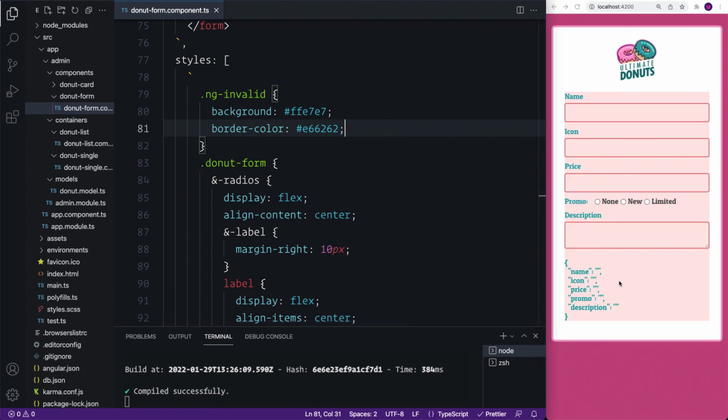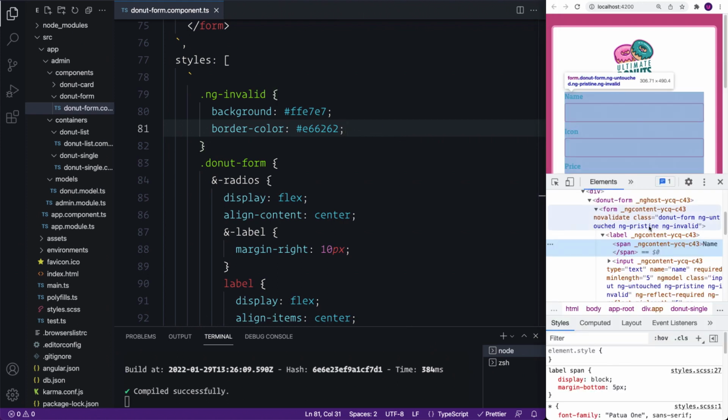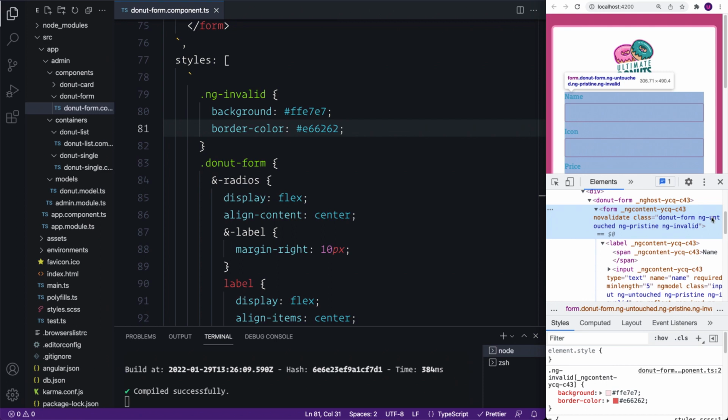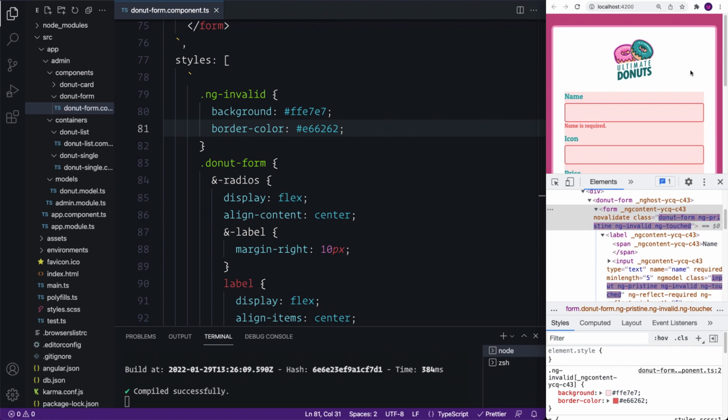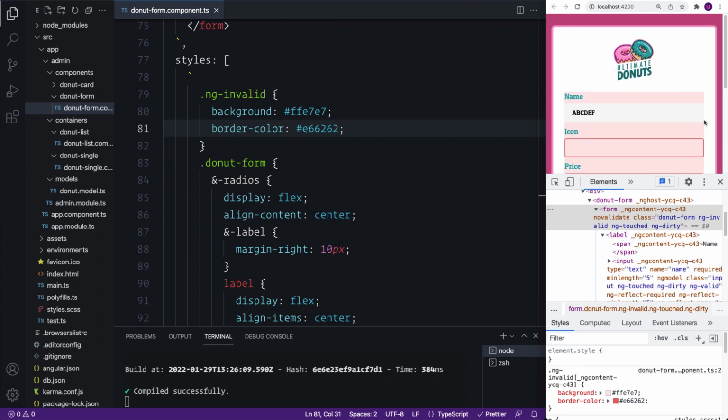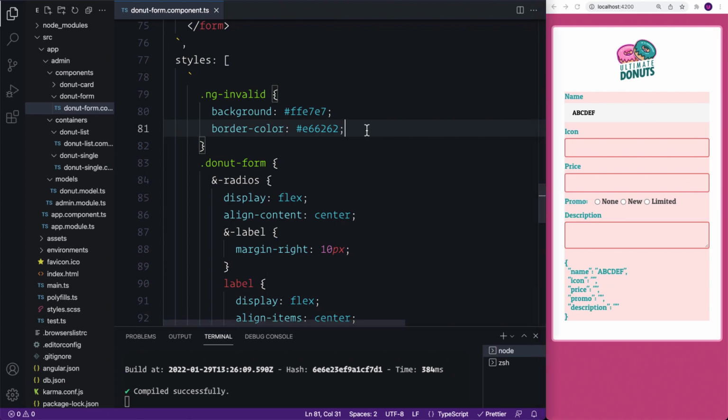Now, why is the entire thing red? First off, I mentioned to you that this ng form has its own validation state. So you can see that the form is untouched, pristine, but it's invalid. If we then click and blur, we then see our error message. If we add a few characters to take that away, our error message goes away, but our entire form is still invalid. So how do we approach this?